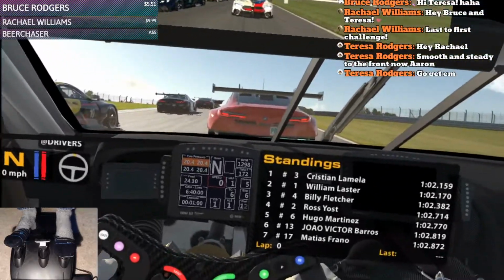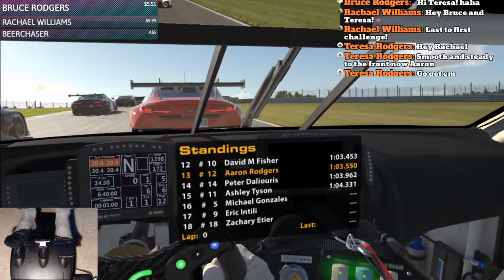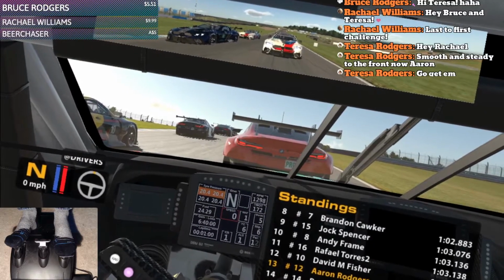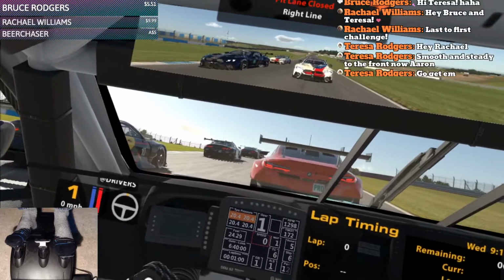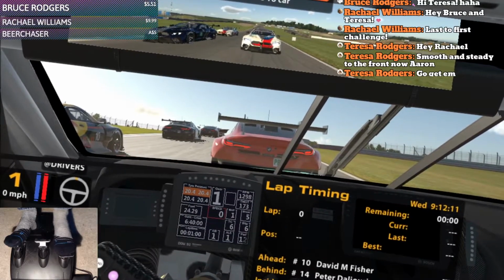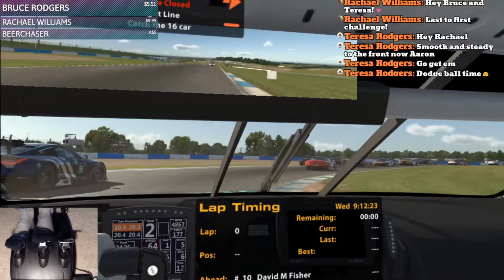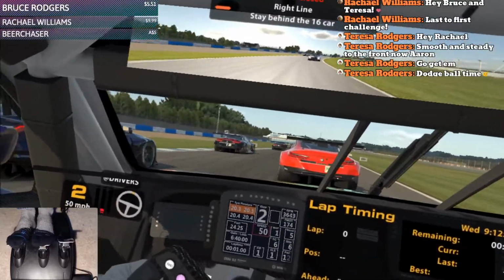Yeah, smooth and steady to the front. I don't know about that. I mean, maybe we can smooth and steady our way up to the top 10. But again, I think in 12 laps, people are going to be pretty aggressive. I mean, imagine all the street stock races you've run. Alright. Yeah, we've only done a couple of GT starts like this, man, and it is hairy getting into turn 1, let me tell you.